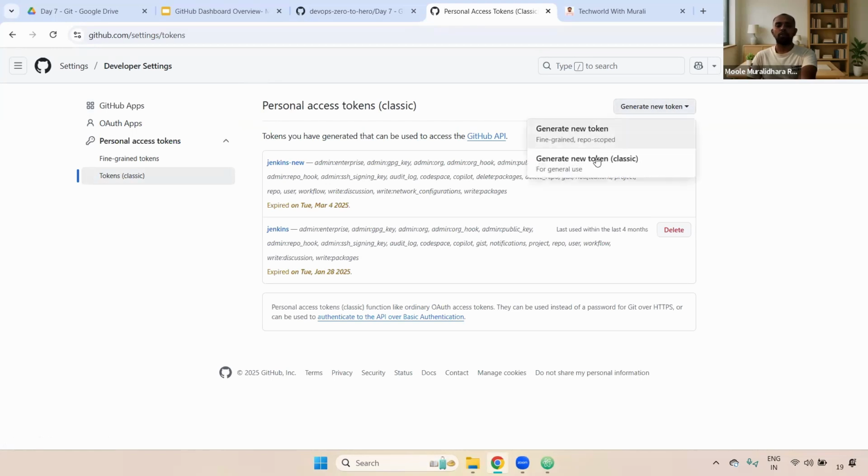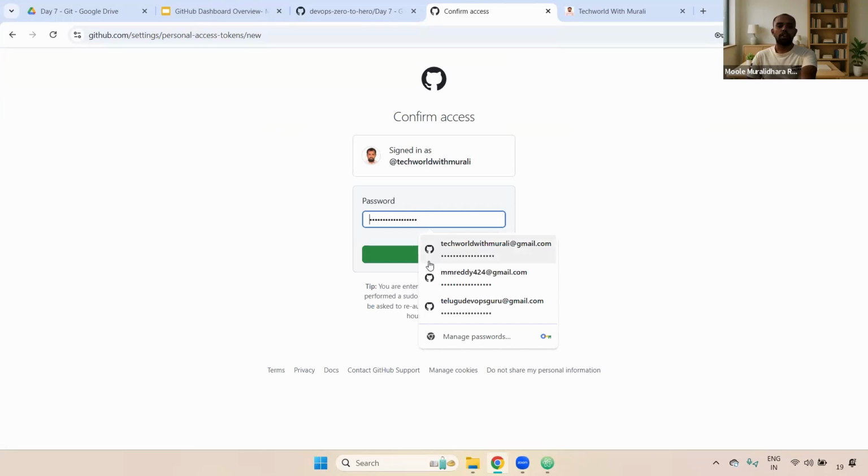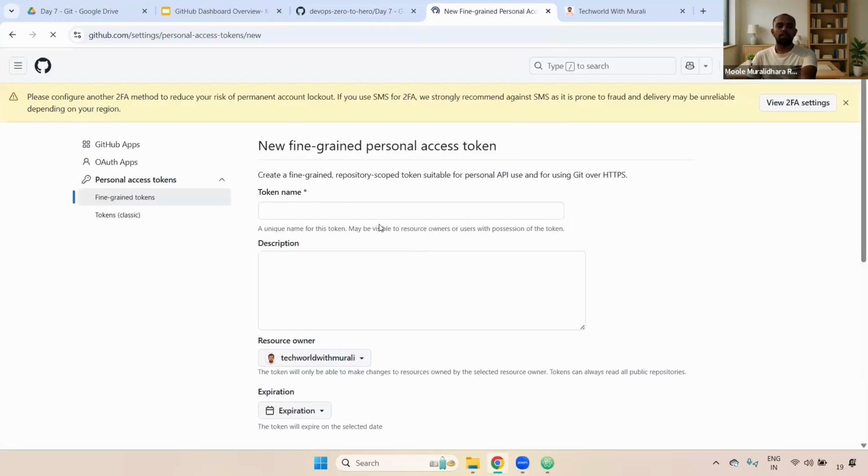For example, I'm generating a new token. Here you can click generate new token, and it will ask for the configuration. Click this one. Let me log in. Okay. And here, you can give any name, for example, testing purpose.